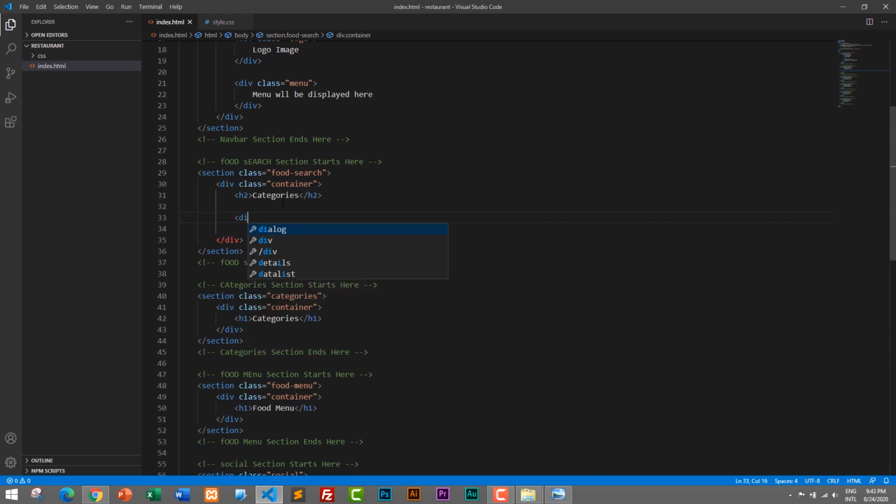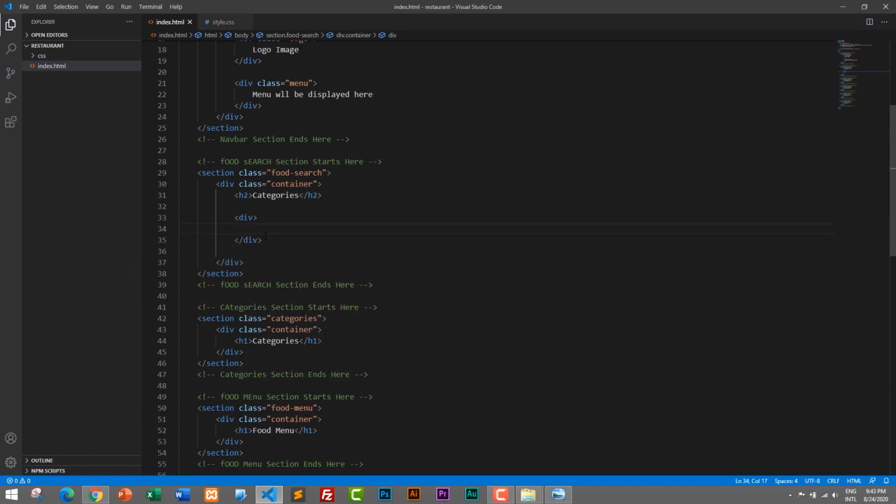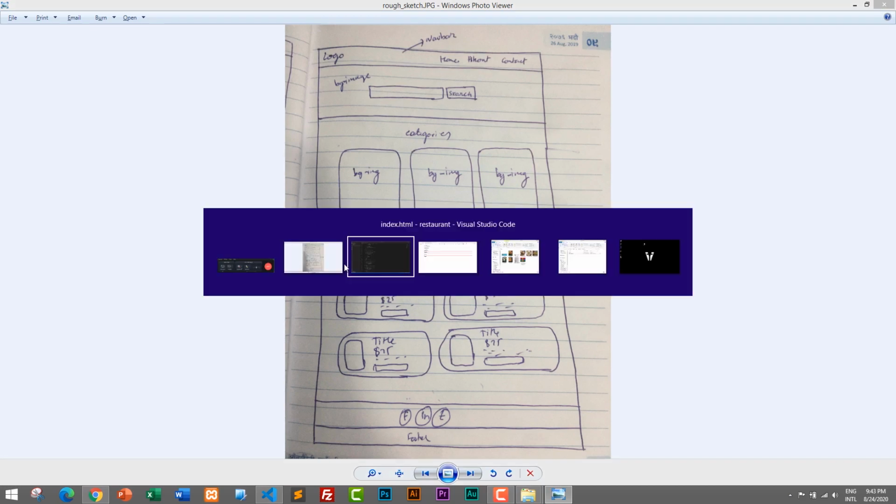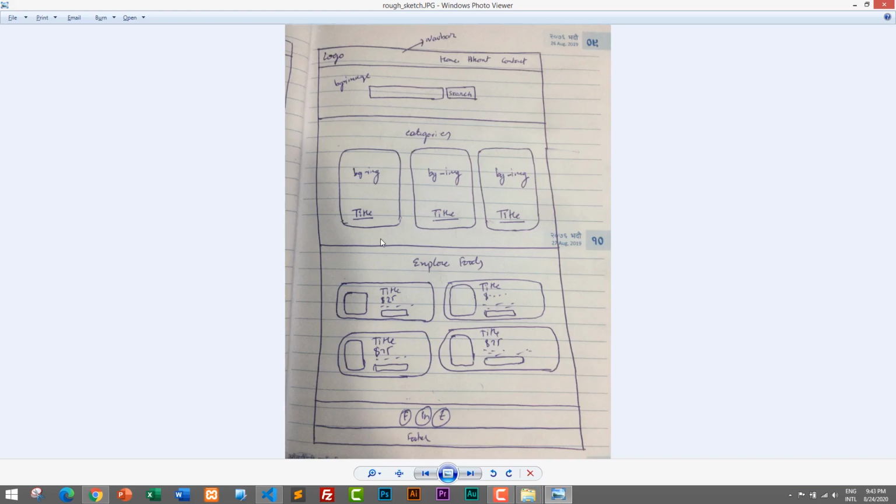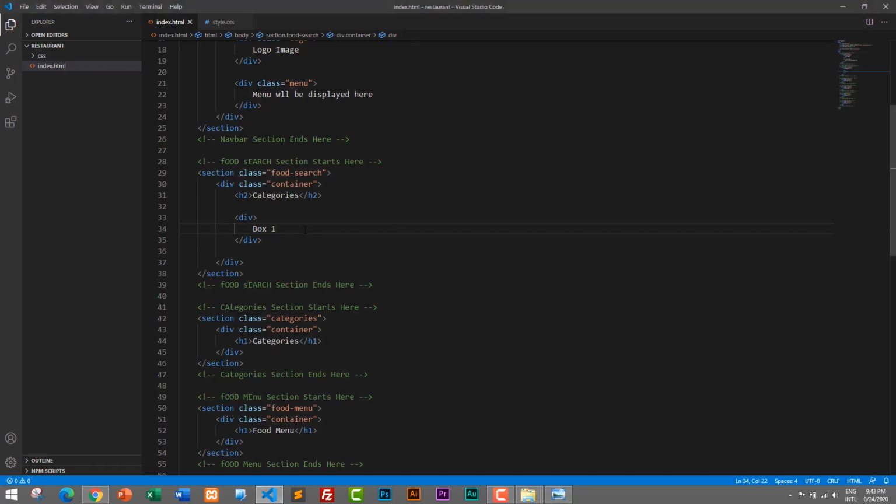I'll create a div and type box 1 here. This is just to give the structure for our website. We will make it better using CSS in our third stage, which is styling. Here I will give it a class of box 3.